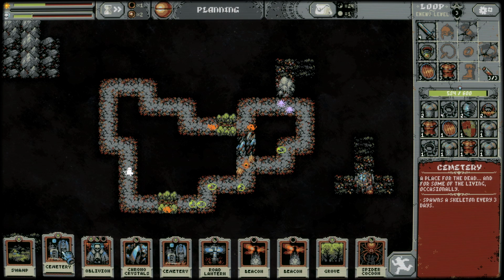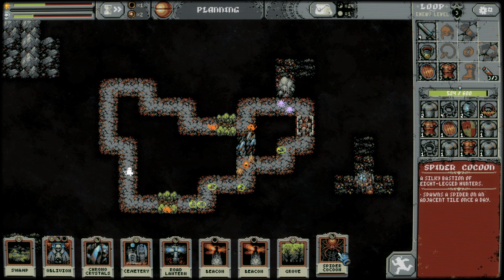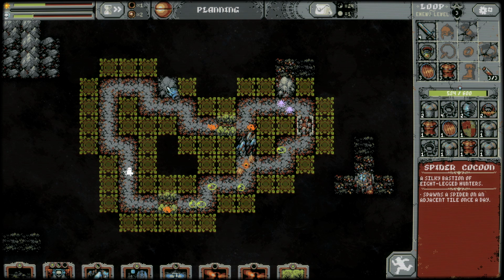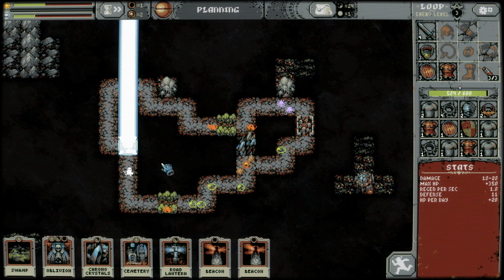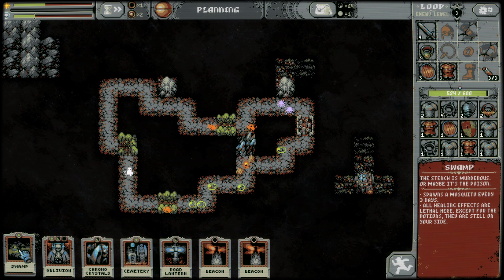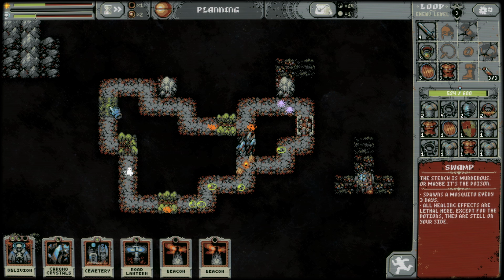Oh, should probably slap down some more of this stuff. Obviously, the more skeletons and spiders and vampires you put on the map, the harder things get. But, oh, I hate the swamp. Swamps, never good. In no game ever is the swamp a good place to be. I'm gonna put it down there.